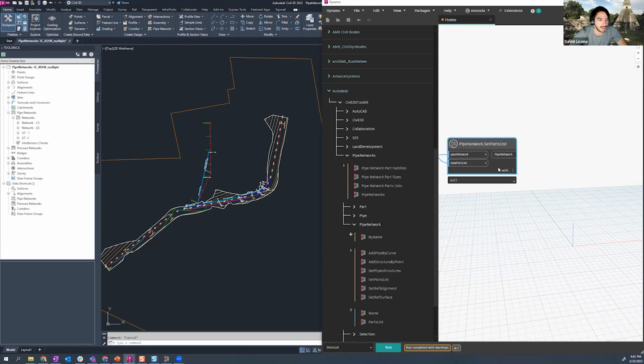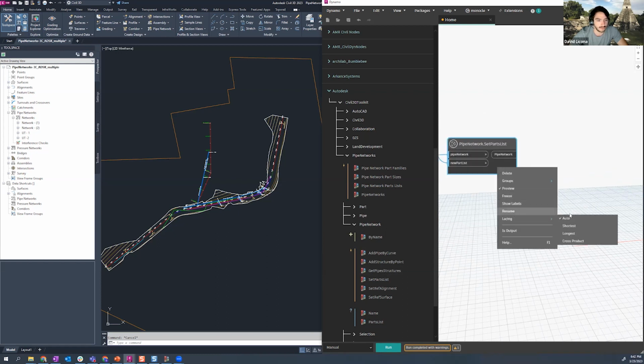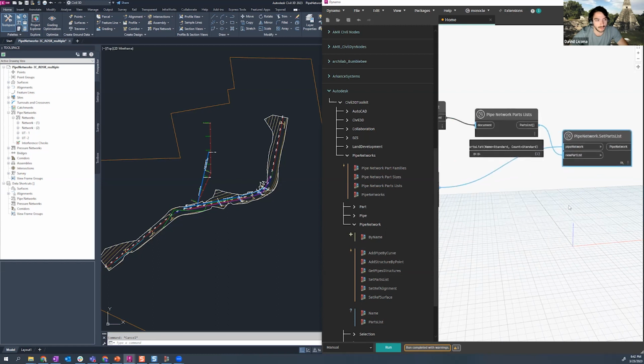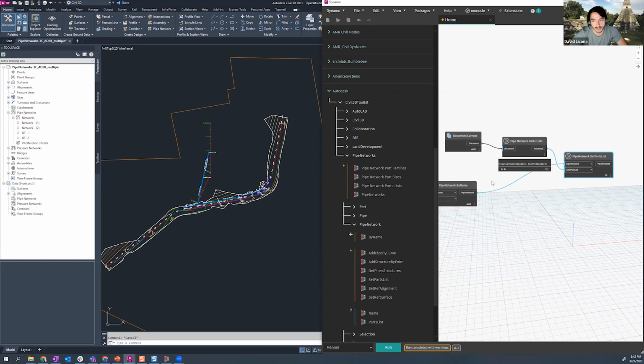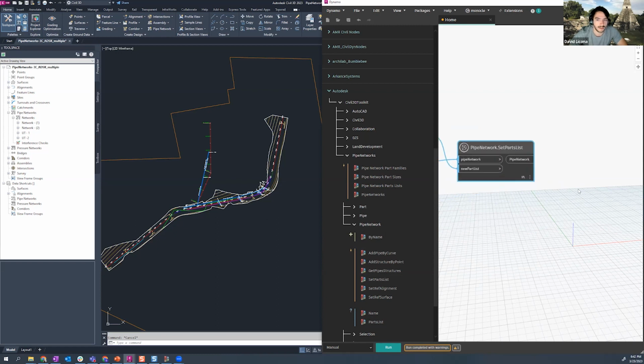And I'm actually going to set this lacing to longest, because we have one part list and about 2 networks. So I'm going to run this from the start. I think now we are going to have those problems that we said before. Not entirely sure.